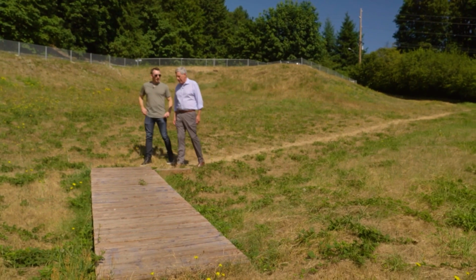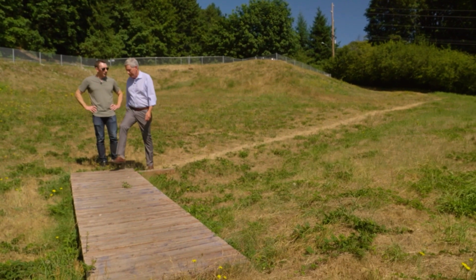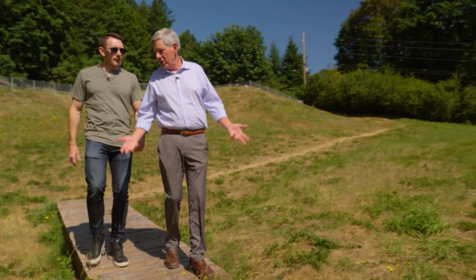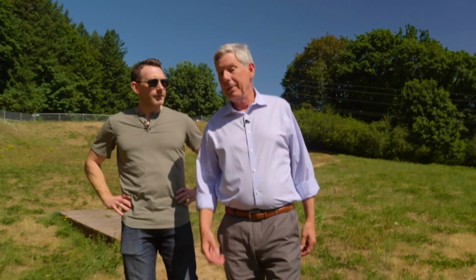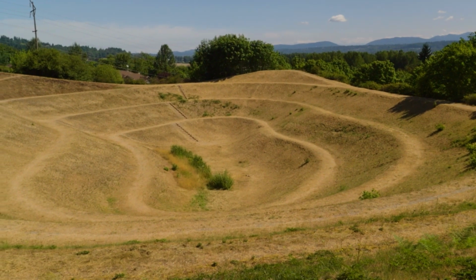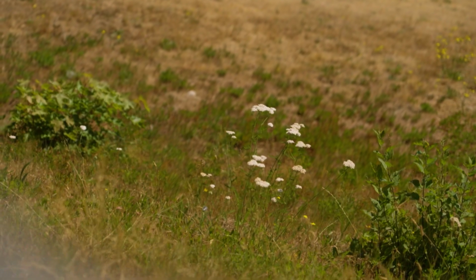Very much so, right, around the turn of the century, and then for a few decades afterwards, this was a gravel pit. A gravel pit? Yeah, and they were harvesting gravel and at some point just abandoned it. So that's where this blighted area occurred that was just left fallow until Robert Morris decided that he would regrade it and create an art installation. As you say, this is one of those places where you can come and just take a walk and take in the beautiful scenery that we have out here. Well, and the other nice thing about it is it changes throughout the season. Each time you come, it's a little something different.